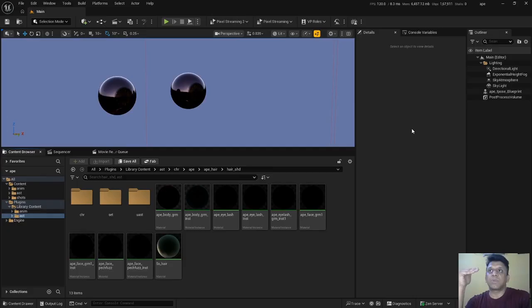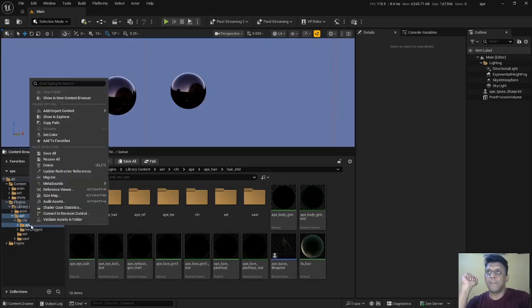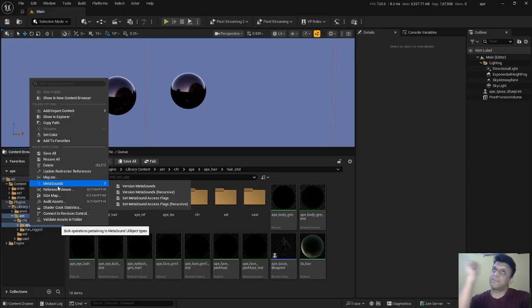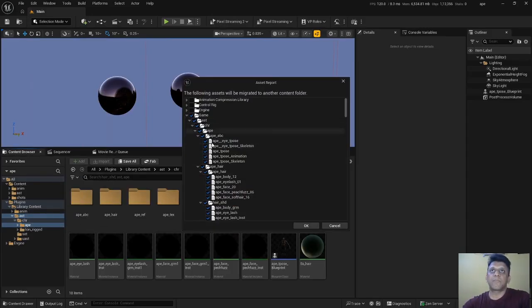As soon as it's approved by the director, he will just migrate this character, right click, from here to that particular location. If you see, it's going assets, character, ape, ABC, and all the files along with it.